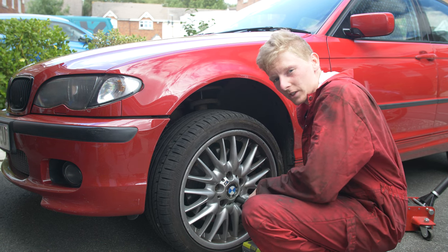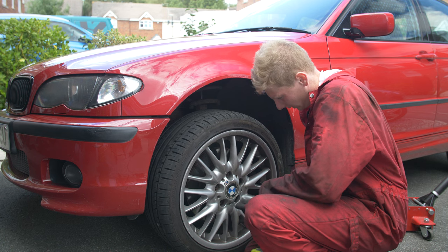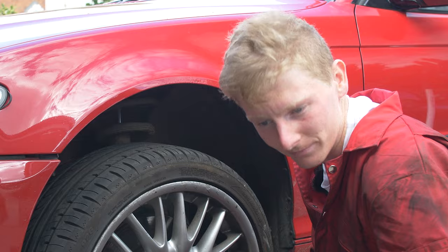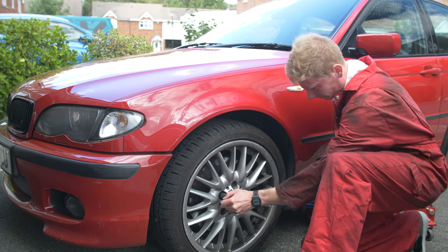Be careful when you're using impact with your locking wheel nuts, because it's a big pain if you strip the inside of that. Trust me, I've done it before.